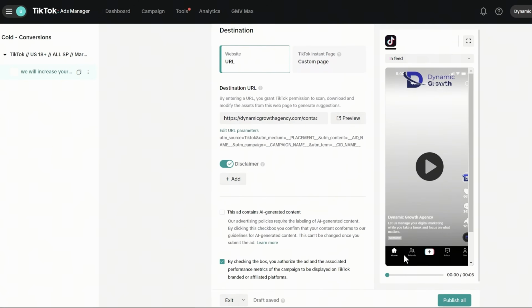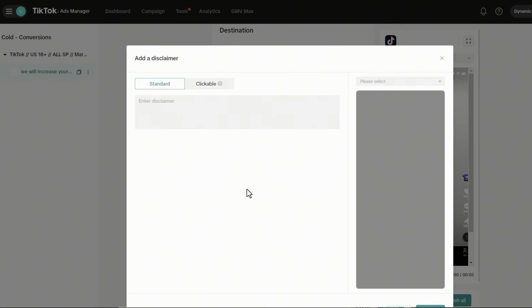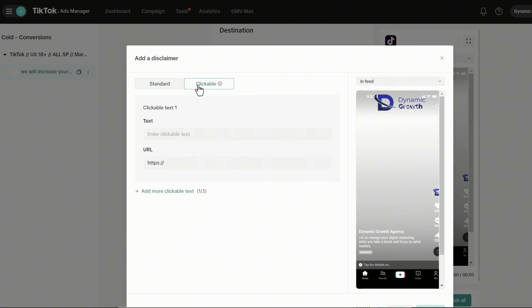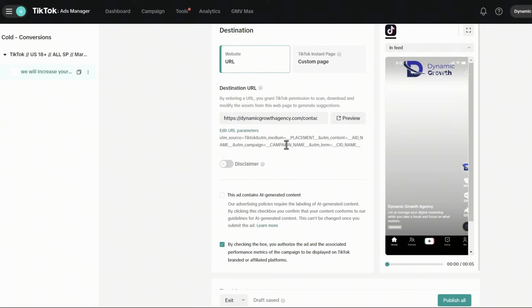You could add a disclaimer if you want. It's just going to show up at the bottom there below that ad. So if you add it here, you can say, for example, buyer beware, and then it's going to say that, or you can make it clickable. So people have to tap on details on what it is you want to say. Tap for details on this, and then you can also add a URL, which is going to take people to, let's say, your privacy policy text. Okay, so you can do that. We don't have anything right now, but that is what you would do.